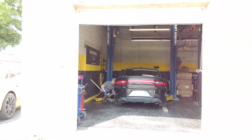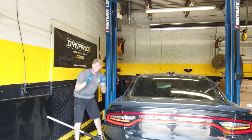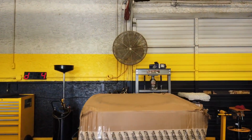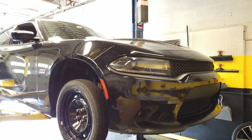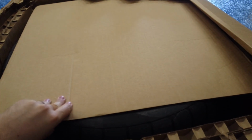Guys, I'm at the shop, which is You Wrench It, and the car is about to go up on the lift. We got the owner right here, Matt. Matt, say hello. What's up, guys? We got the wheels in, and we're gonna check these puppies out in a second. We got the car going up, guys. Let me show you finally what the wheels look like. We need a drum roll, please.